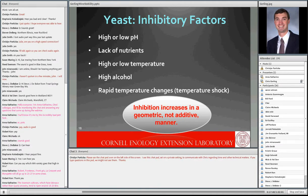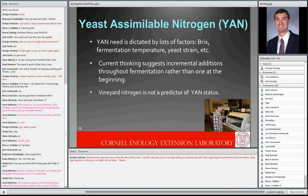As we send more and more challenges at the yeast, as we make the environment tougher and tougher on them, they're going to have more and more trouble fermenting, taking in that sugar. The HXT transport system is going to get more and more stress on it, and we're going to have a harder time getting through the fermentation. So if our goal is to complete the fermentation, we want to make sure that we take care of all these issues. Even when you're trying to stop a fermentation, stressing it too much can be dangerous, because yeast stress can lead to other issues besides just a lack of fermenting the sugar. And just remember that this is, we call it, a geometric, not additive manner. So when you add these issues on top of each other, you're actually multiplying the stresses.